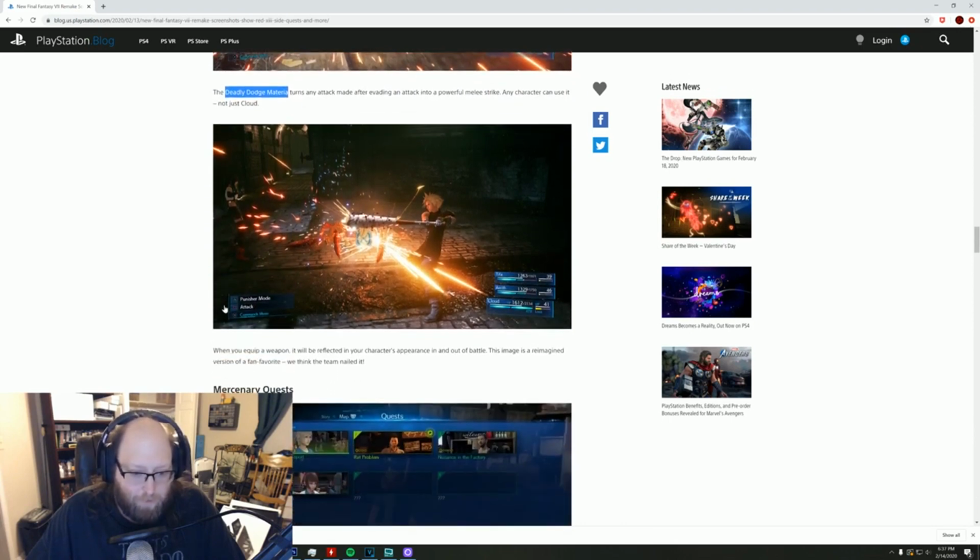Then the Nailbat. When you equip this weapon, it will be reflected in your character's appearance in battle. This image is a reimagined version of a fan favorite. God, the dad jokes. We think the team nailed it.